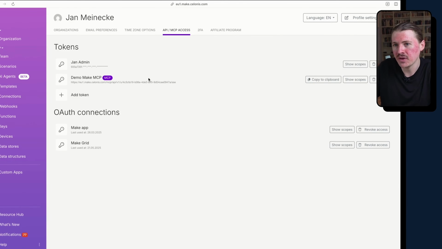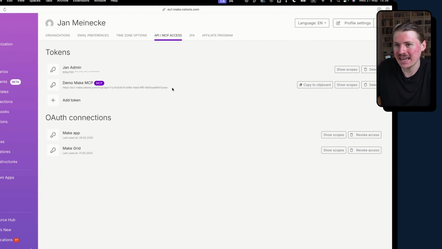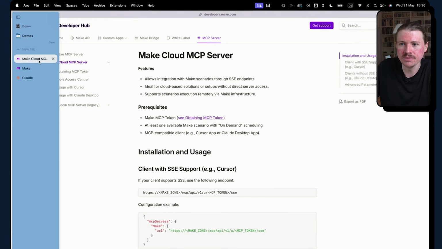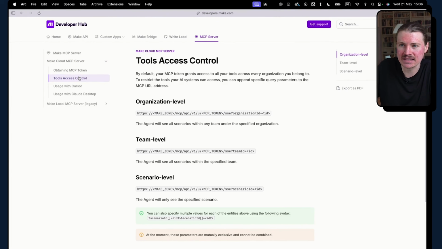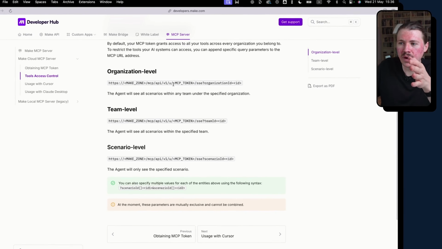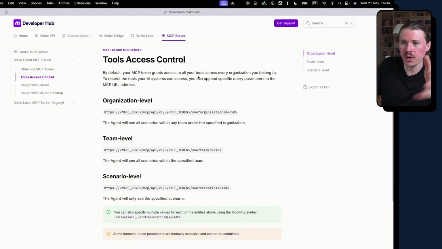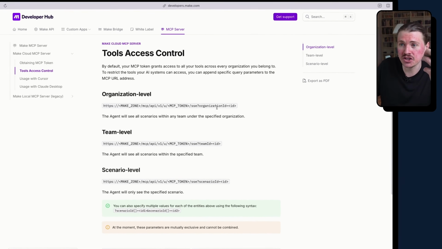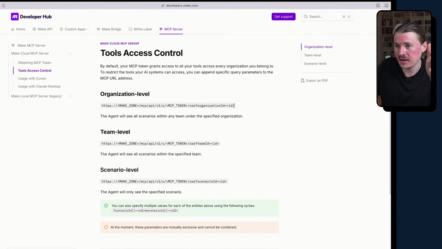So the way that we can limit which scenarios this MCP token has access to, I'm going to head back over to the documentation and click here on Tools Access Control. And there's 3 different ways that we can basically update this URL to limit what scenarios or what tools the MCP server has access to. So first of all, on organization level, I can basically add the organization ID that I want to connect.